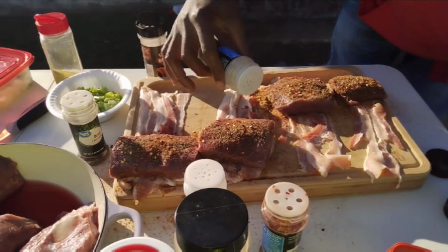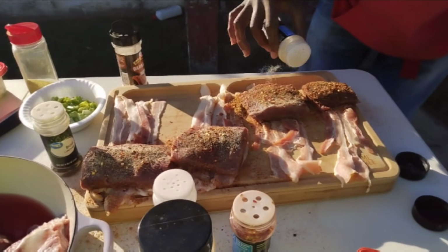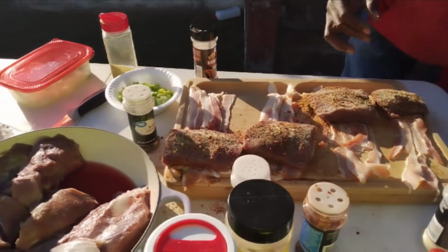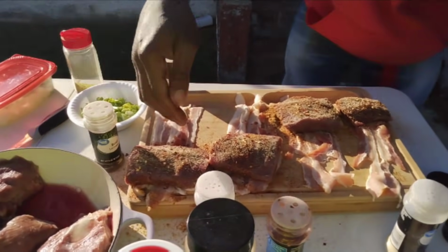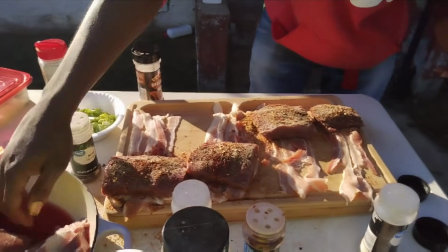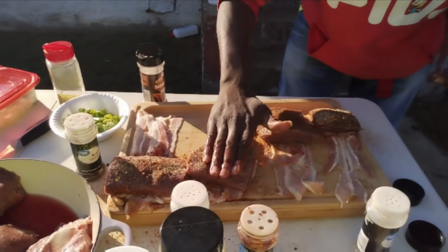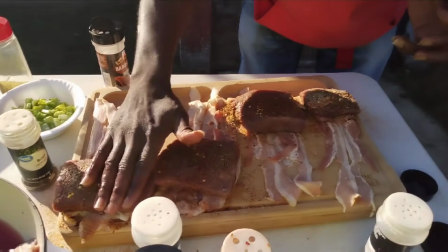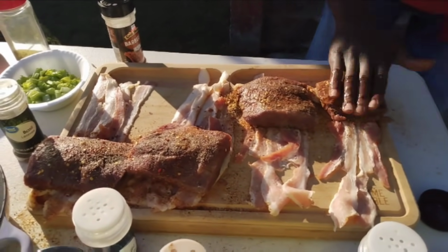A little bit of onion powder, just a tad bit. I'm gonna slap that meat again. Don't need no Old Bay. I'm just gonna put a little bit of that. I ain't putting all that seasoning on this side. Just want a little bit of seasoning on this side, cause I put a good amount on that other side. So it'll be cool.